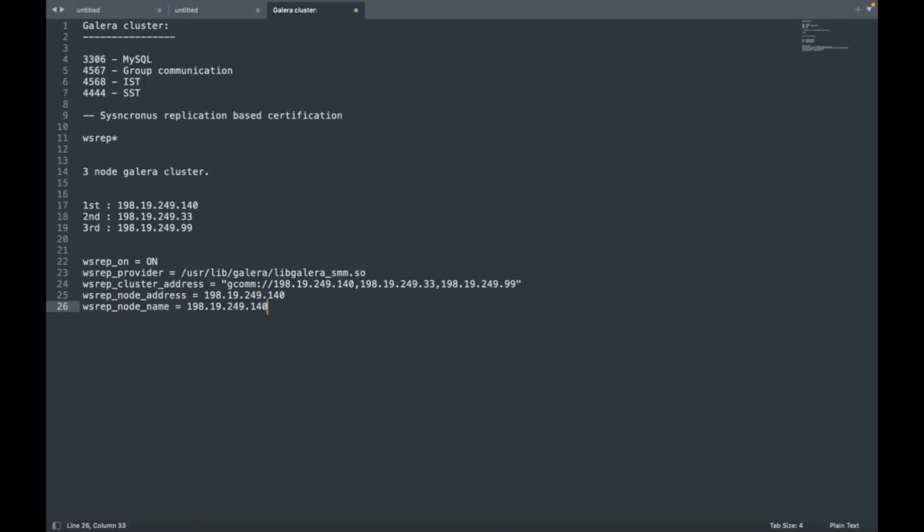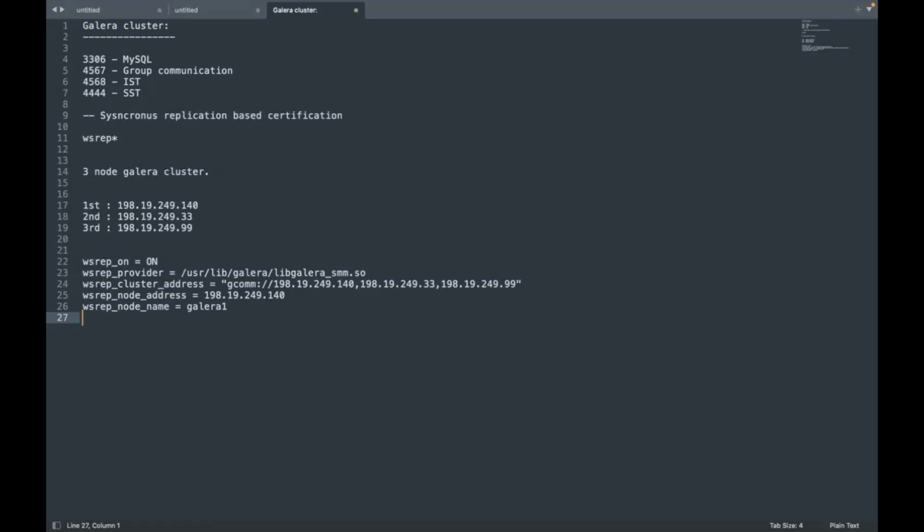I think we need to give the same IP, but let's try with a different name, for example, Galera1. If this is not going to work, we will use the IP, but I think it should work. Lately, I also see some issues with that parameter. Let's try it out. For the first node we will have Galera1, second node Galera2, third node Galera3.